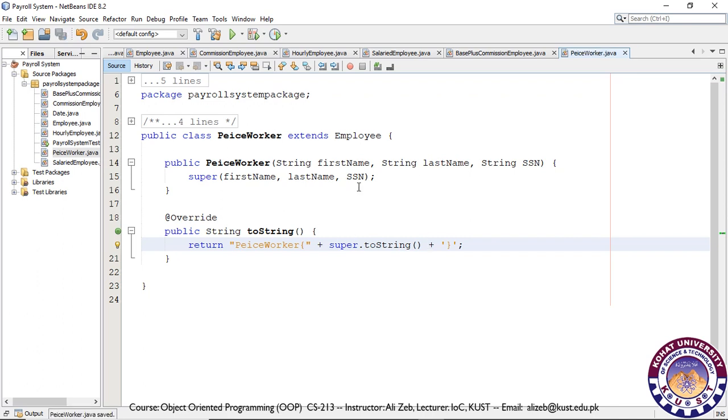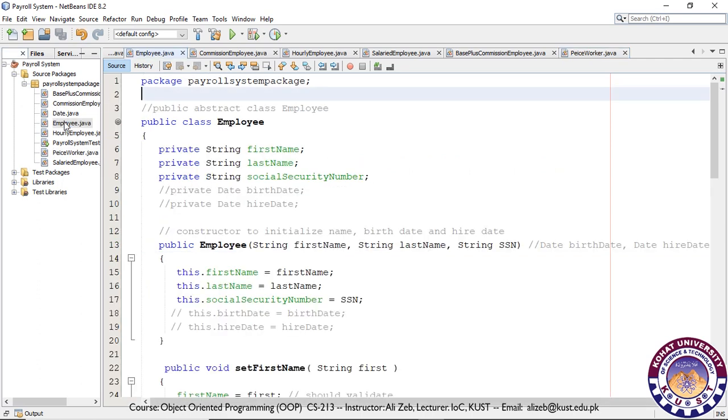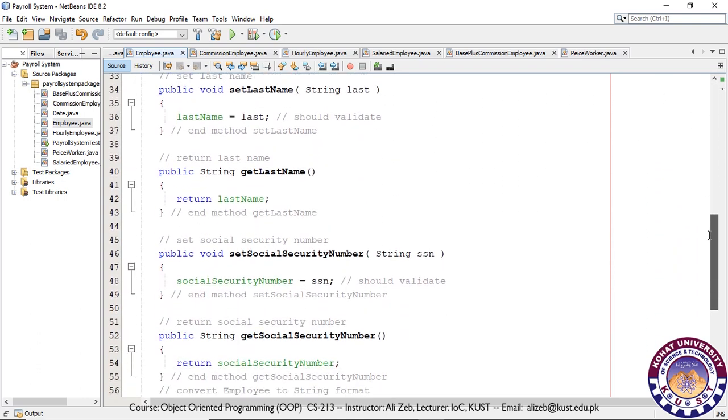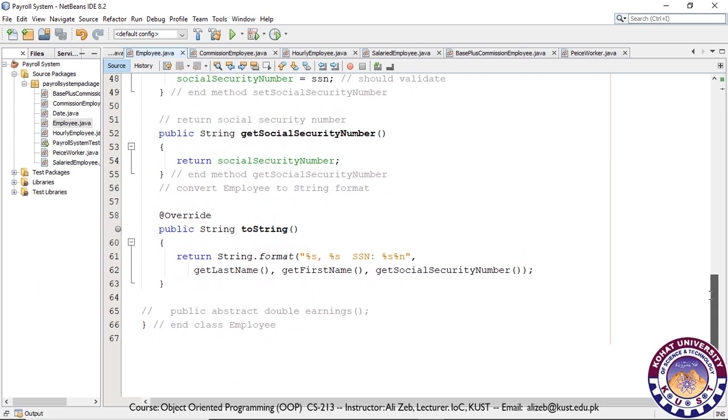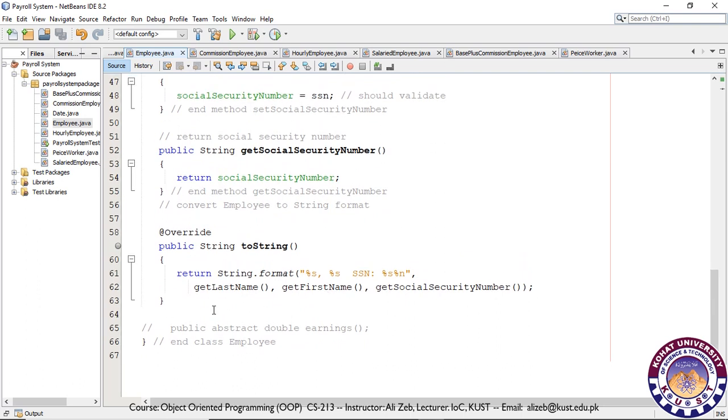Now every employee is supposed to have some kind of an earning. We do not have employees who work for free for us, but our program is not enforcing that requirement on our subclass piece worker. So what we want is that whenever we create a subclass of the employee class, that subclass must implement some earnings method. And to enforce that, what we can do here, and we saw that we have an earnings method that is required in all of the employees.